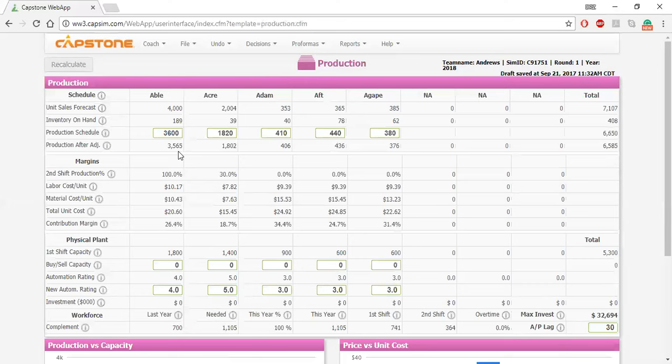If you find yourself in a situation where you can't meet demand for your product, it's probably a good indication that you want to buy additional capacity. But that capacity is not going to be available until the next round. It takes 1 year to construct the capacity and begin to produce on it. So in the short term, you don't want to have consumers that want to buy your product but not have the product available. So think of it like this.